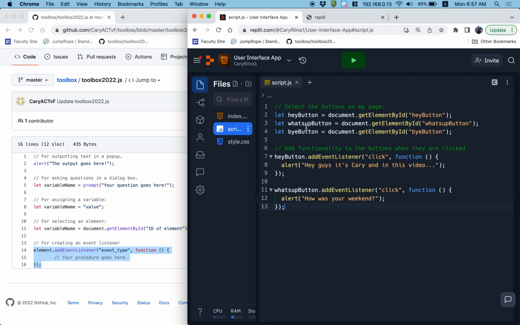Next up, I want to enable the Buy button to work. So you can either go to the toolbox, but in this case, I think because the functionality is so similar, it's easier just to copy and paste one of these. So what needs to change? I want to add functionality to the Buy button. So Buy button, which is the thing that has the ID of Buy button. Oh, I did an autocomplete there. There we go. Buy button is back. Add event listener. When they click on it, the function that we want to run is have a wonderful rest of your day.